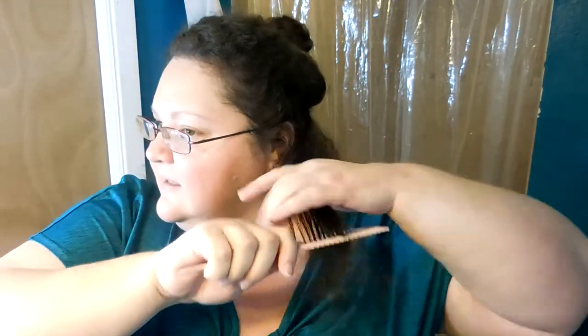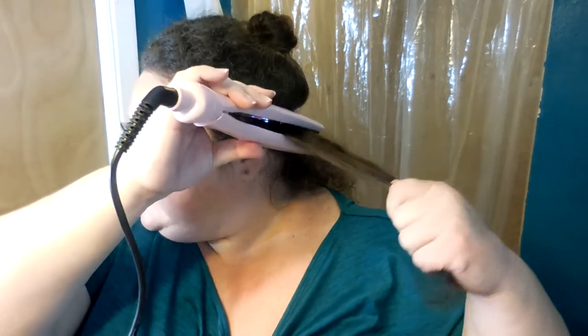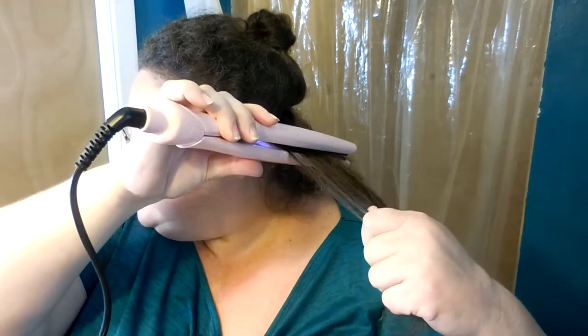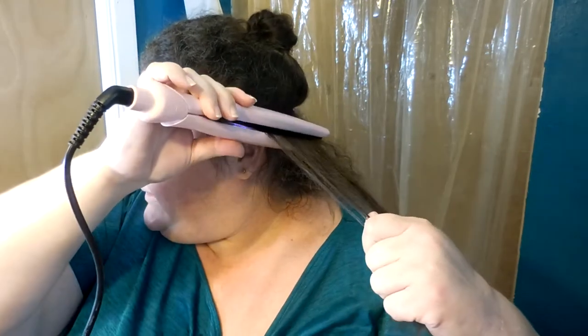But okay, I have sectioned my hair. I have sprayed it with a heat protectant, so now I am going to take a piece of this crazy mad hair that I have and open that bad boy up. All right, and we're going to see how this works. I'm going to use it like I would a regular straightener, where I would just go to the root part a few times before I go all the way down.